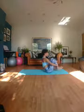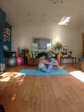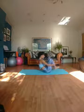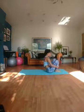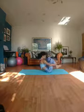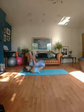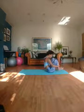Inhale, as we exhale, we look down towards our tummy. We curve that back, we roll through the bottom onto the shoulder blades, and we come back up to find that balance. Give me 8 of those, okay? Inhale, exhale down. Keep that belly button pulled in. Use it to find that balance. So you're just rolling onto the shoulder blades and not the neck.